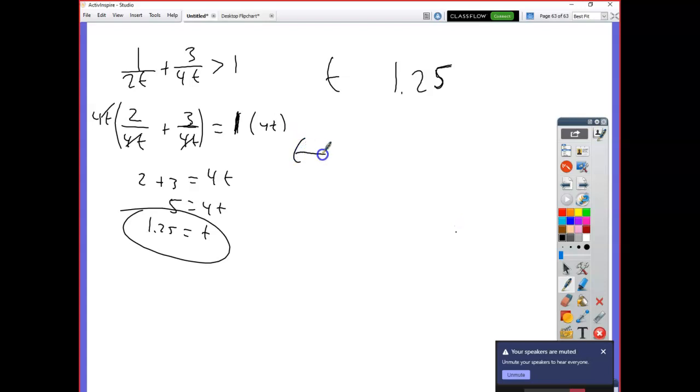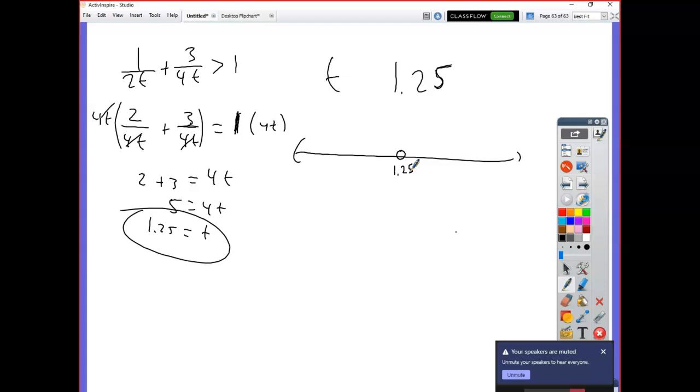Let's draw a number line just so we recognize what we're doing. We've got 1.25. It's not equal to it, so I'm going to put an open circle there, 1.25. Pick a point to the left or the right. Probably pick both. Okay, let's go. 0.9. I know, but why 0.9? Come on now, you've got 1, you've got 0, you've got 5, you've got 4. How about 2? All right, we're doing 0.9. Let's see how that goes.